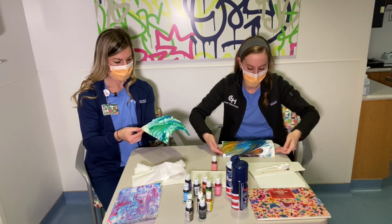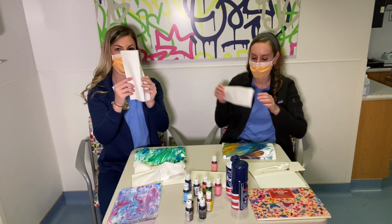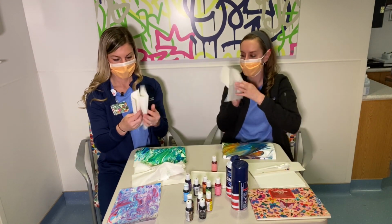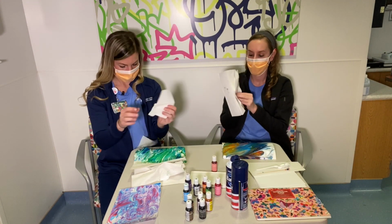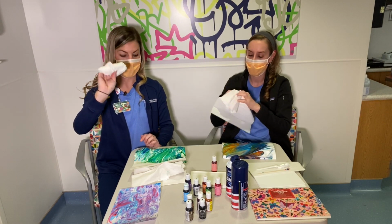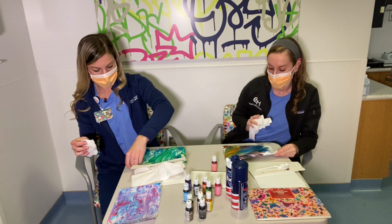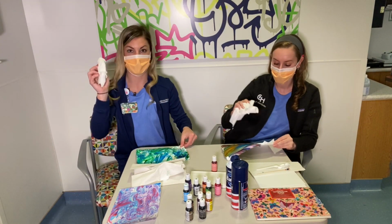Awesome. We're going to lay our pictures down flat, and we are going to take some paper towels. It's sort of easy if you just get it into like a little ball. You could probably use a sponge too if you have a sponge at home. And what we want to do is just wipe all the shaving cream off.